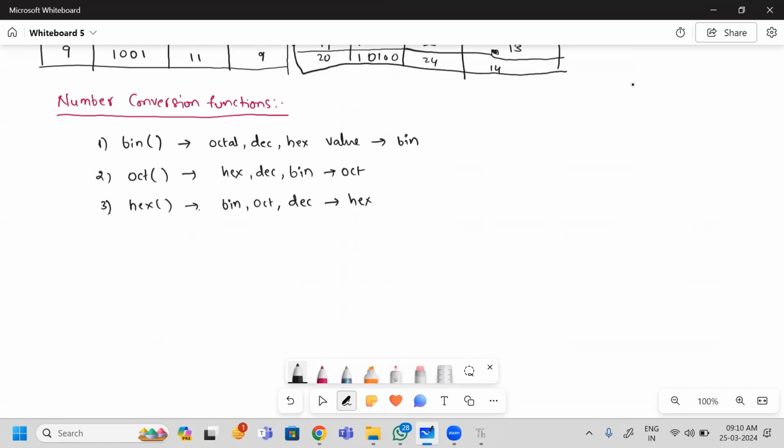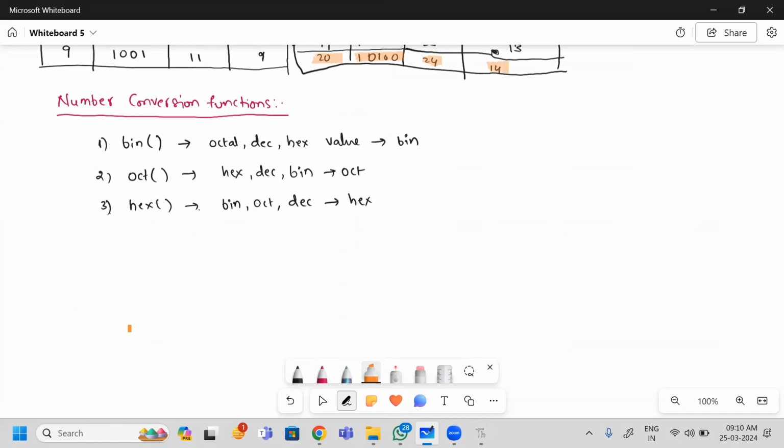So let us check all of these in detail. I am going to use one example from this. Here I will take this number 20 and convert it from one type to another.